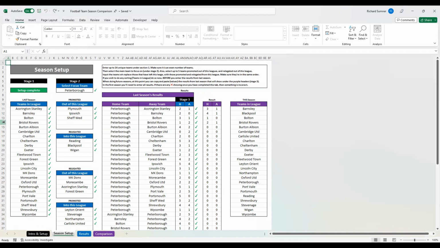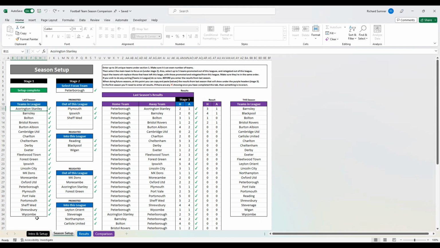So if you start from the left, work your way up to the right, you should in theory come right. So if all of this is blank when you start, you can actually type in the names of the teams that were in the league that you're focusing on, that were in the league last season. So whatever season you're starting in, you fill in last season's teams that were in that particular league. Make sure that if you're in the Premiership, you put Manchester United, Manchester City, or whatever, not just Manchester and Manchester, because you don't want the same name twice.